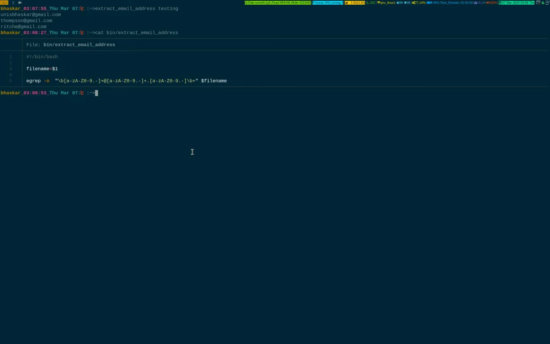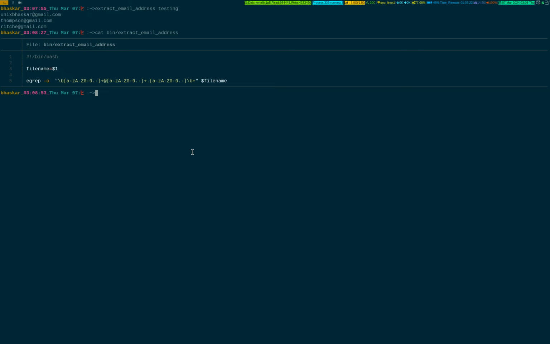Then there is the grep command, which basically works between word boundaries. The range includes all the letters, capital and small, and the numbers, and it includes the @ symbol.